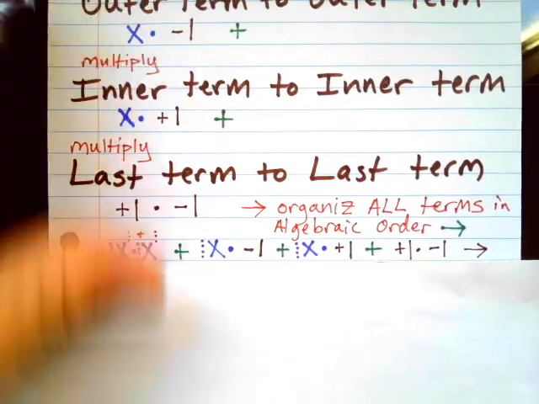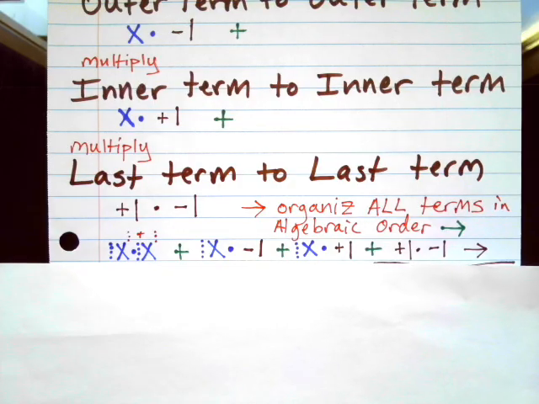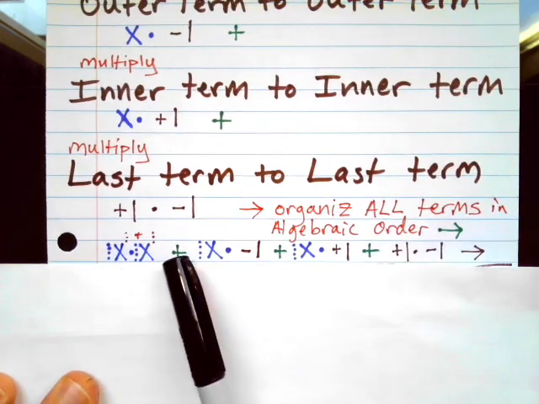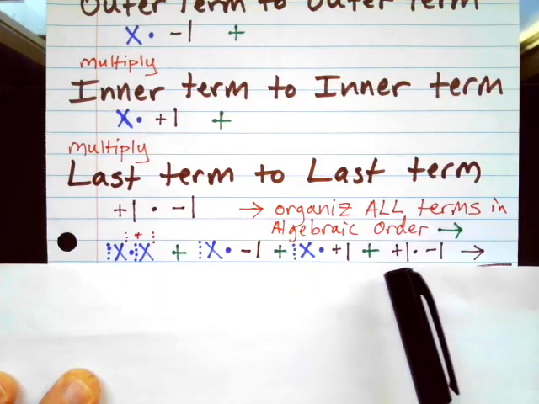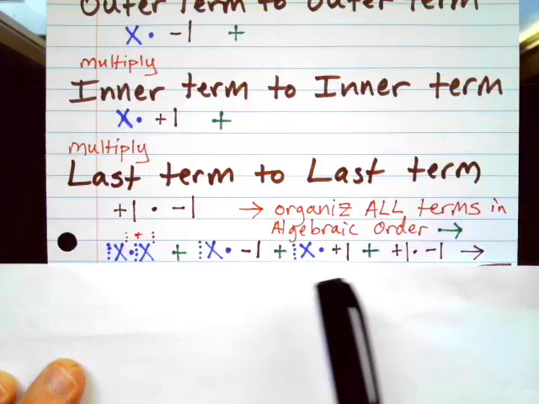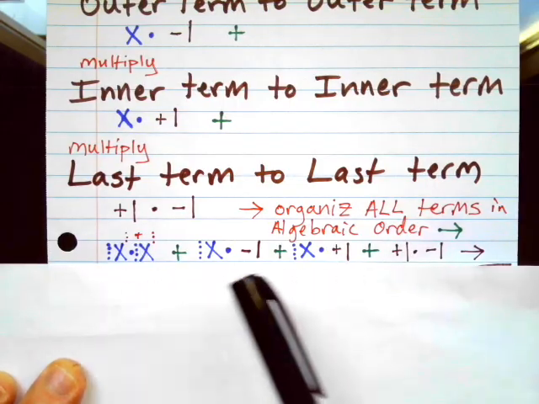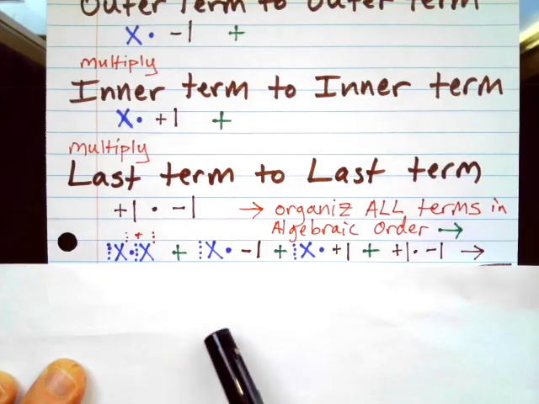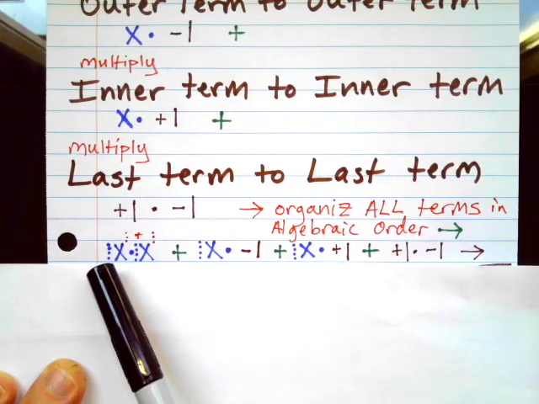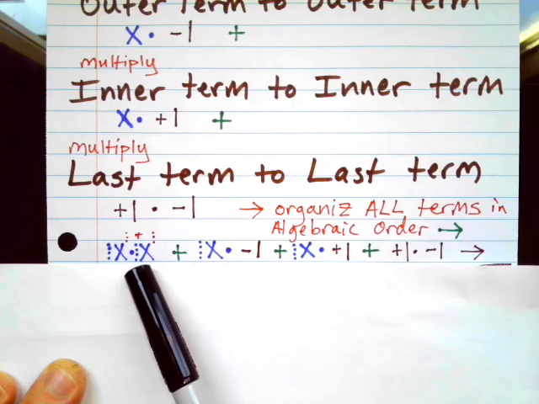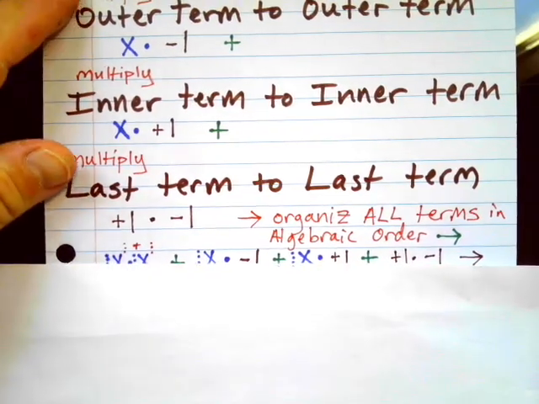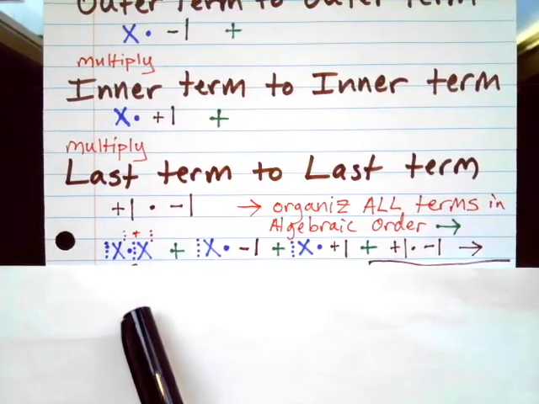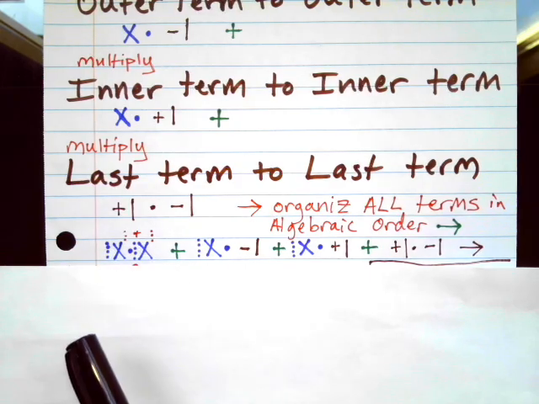Now, here I'm combining all of the terms that you had seen up above together. X times x plus x times a negative 1 plus x times a positive 1 plus the positive 1 times the negative 1. I'm using very friendly numbers because I'm not interested in tricking you. I'm just interested in showing you how to FOIL. I'm showing the invisible 1 in front of those variables, right? Since there's no other numbers, I'm going to show that invisible 1. Can you write a whole 1 in front of those terms? You absolutely can. I'm also showing the invisible 1 in the exponent's place.